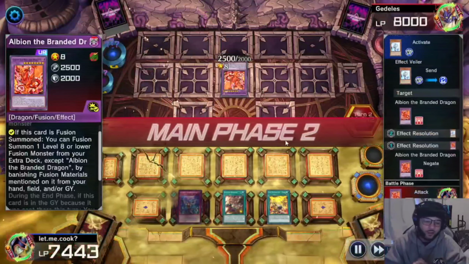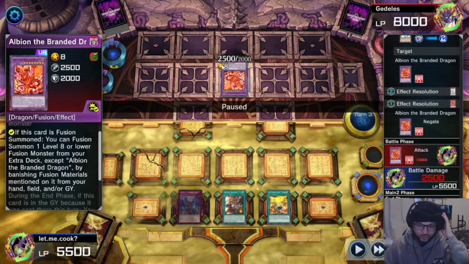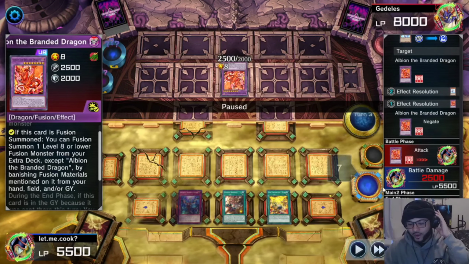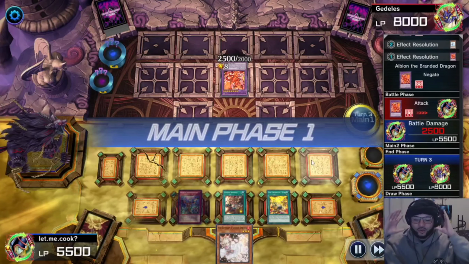So we're going to get slapped for the 2500, and they're going to end their turn, bro. But look at how many resources they had to use. Even though we had to use all of the hand traps, but still, bro. That's crazy. So here we go into Ash Blossom.